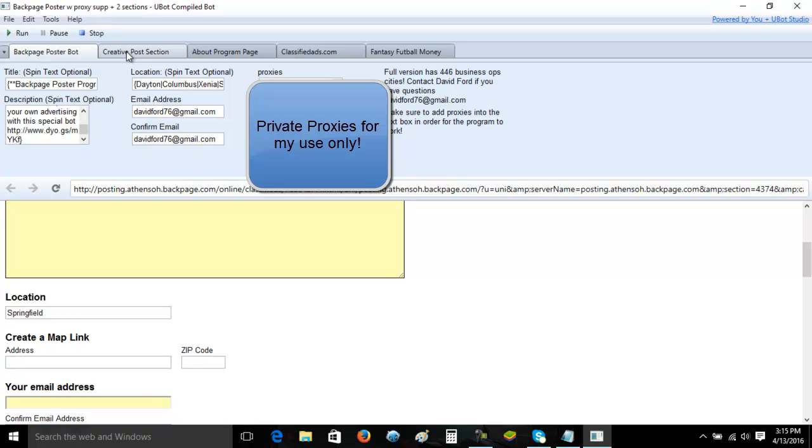Another thing that you want to think about is you can make money not only by doing your own advertising with this program, but you can also set up a gig, for example, on sites like Fiverr.com, and you can set up a gig to post ads for people, which I've seen before as well. So that's another option you can do, is set up gigs on different sites like Fiverr, because of course there are different Fiverr clone sites out there, and you can that way set up a gig to post ads for people and make money on a regular basis with this.